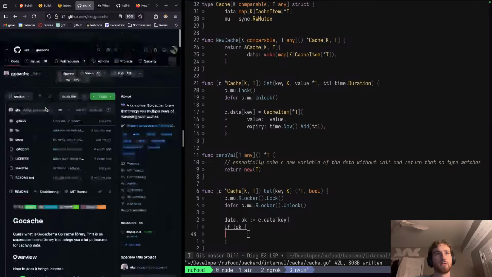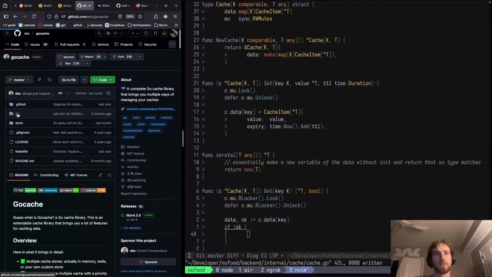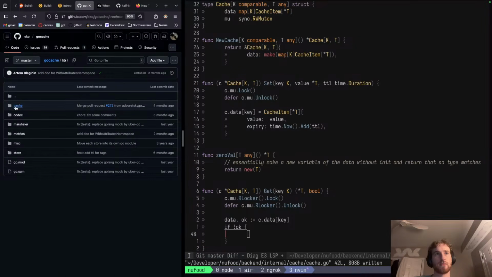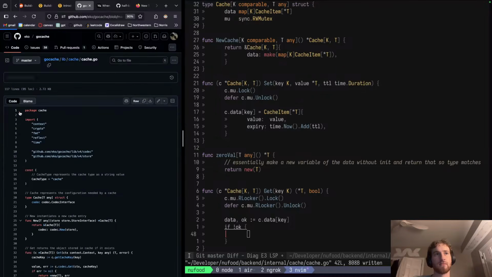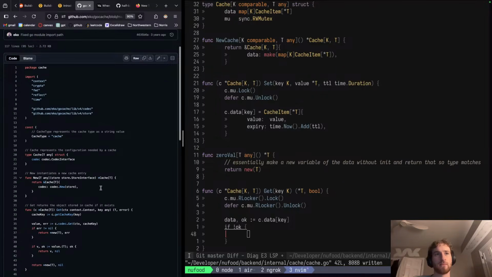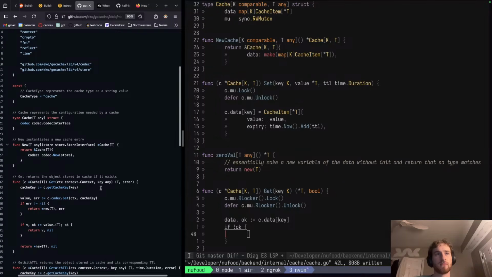I was actually looking at this. What is a codec?